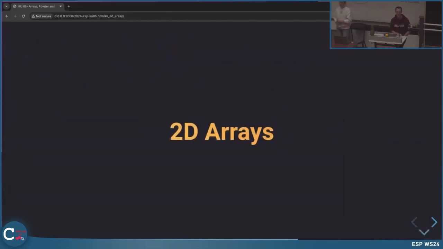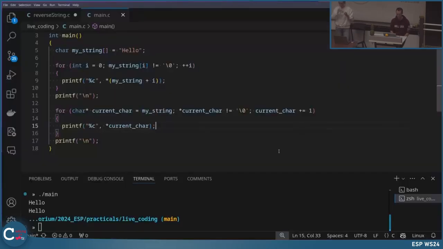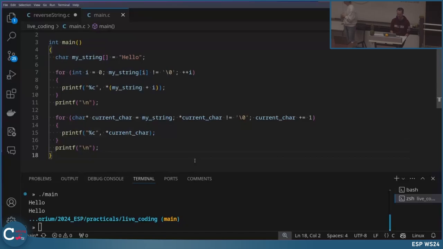Any questions regarding this weird loop? Maybe I open it again for a few more seconds. 2 questions, so. Yes. By current char plus equals 1, plus current char. Yes, of course. I just did it like this, so it's a bit more expressive in the beginning, but I can of course just write current char plus plus and increment the pointer by 1, like this. Okay. More questions?